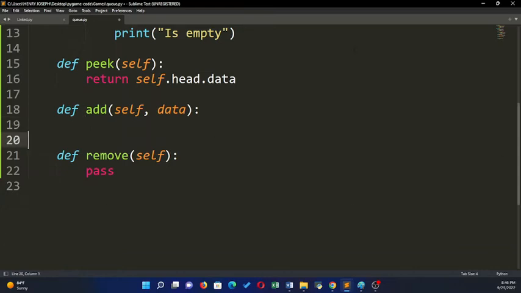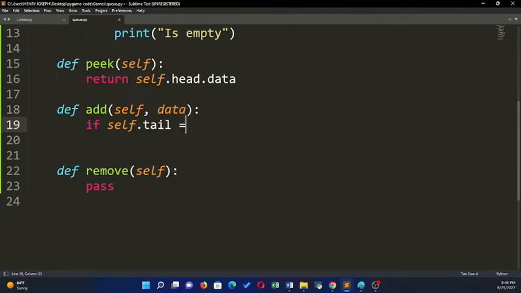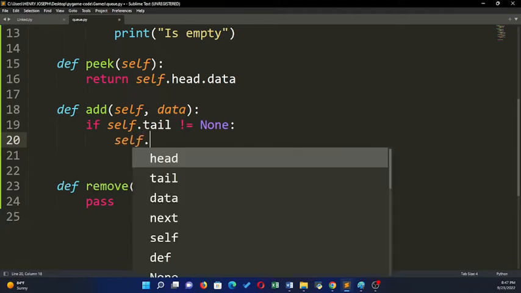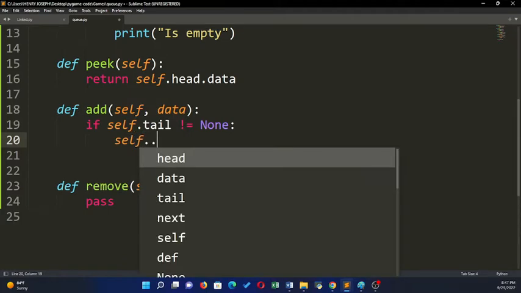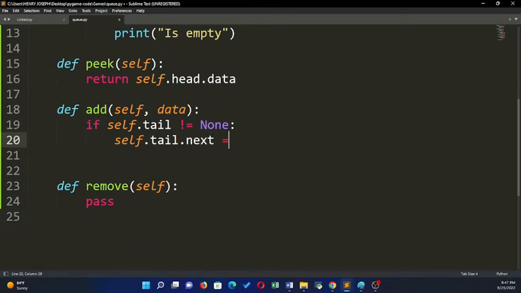So I will say, if self.tail is equal to none. Or I could just check if the tail is not equal to none, meaning that if the tail is not empty, I will say let self.tail.next equal to our new node.